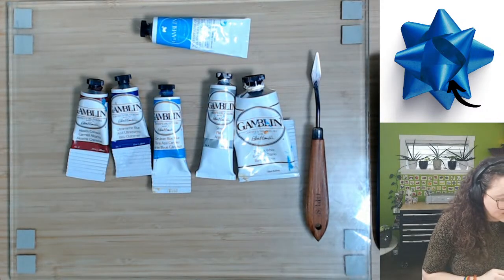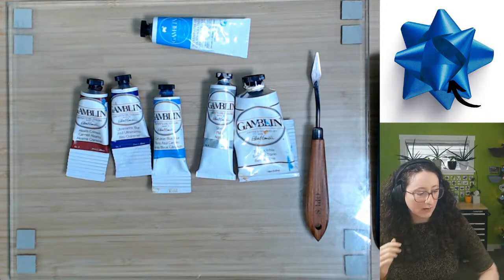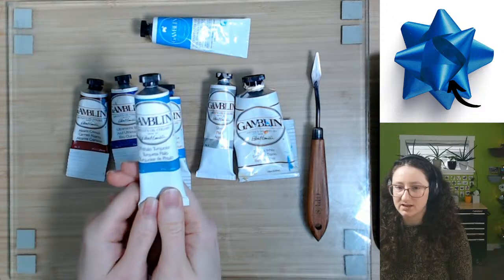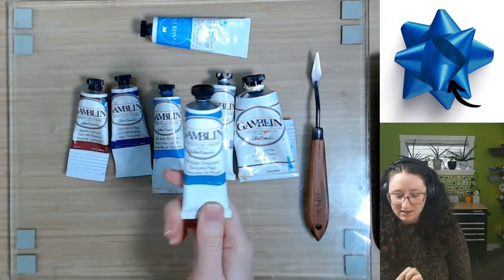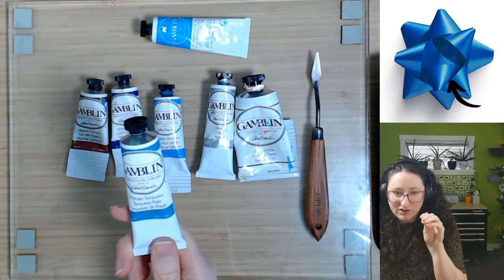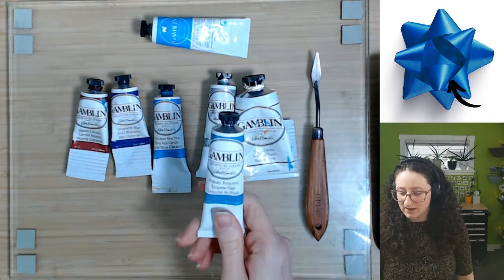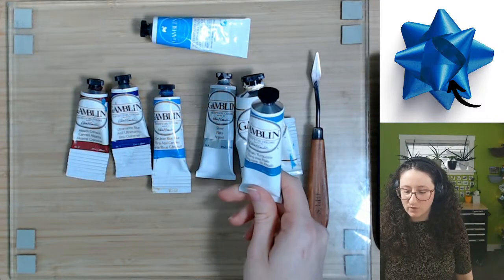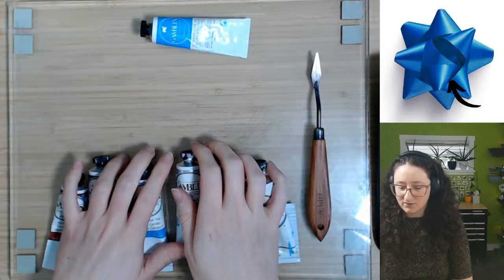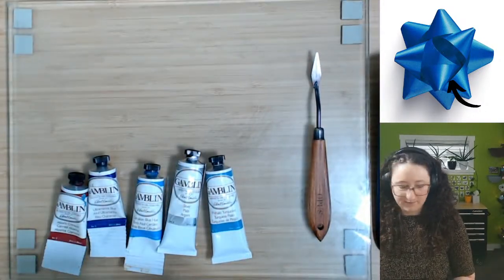And then what else do we want to do here? I feel like we could probably even use some phthalo turquoise. I really like using this, and you can see there are greeny tints in the yellowy white areas, like the highlights. So I think we can mix the titanium white and phthalo turquoise together. Okay, so we will set out these paints and get ourselves started.